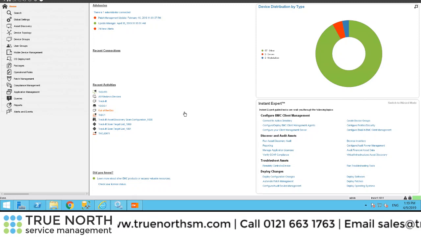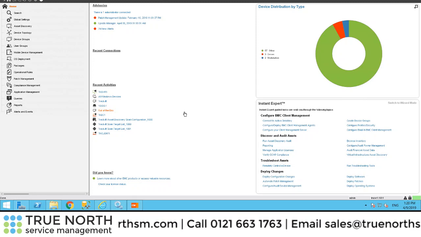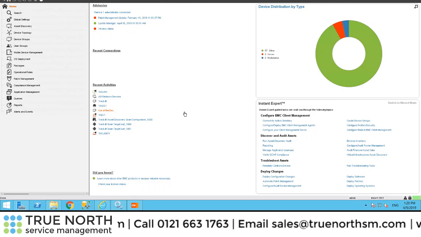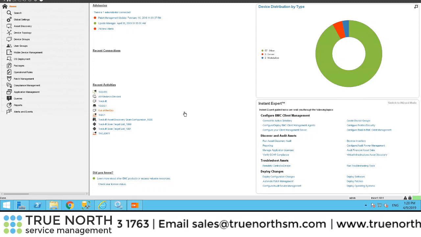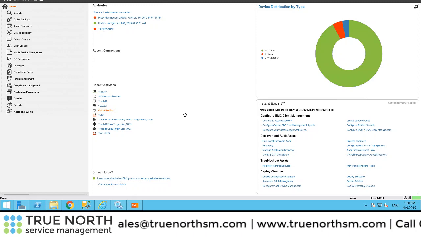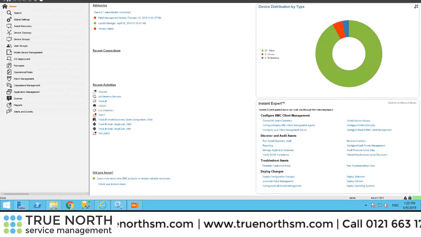So remember, if it's Trackit and it's technician licenses or self-service licenses, you do that in the Trackit interface. If it's to do with the asset management side and your devices and it's additional licenses there, you can either manually browse to the location where the host XML file is. No need to rename the file. It will do that for you when you stop and start the service. Or you go into the client management console and then update it from there.